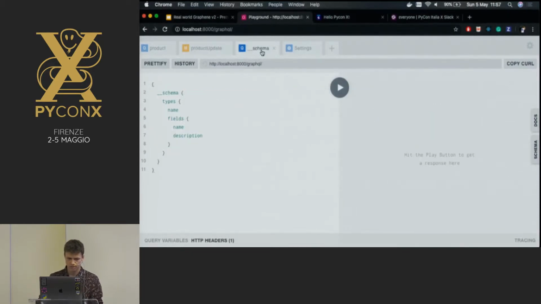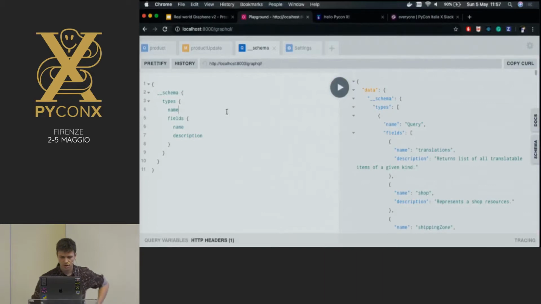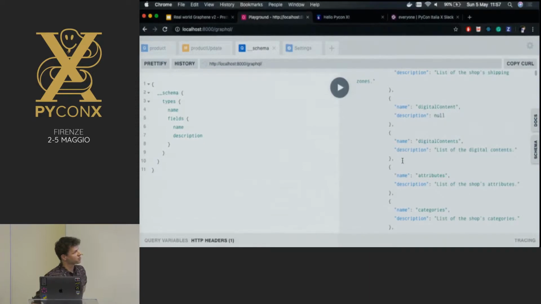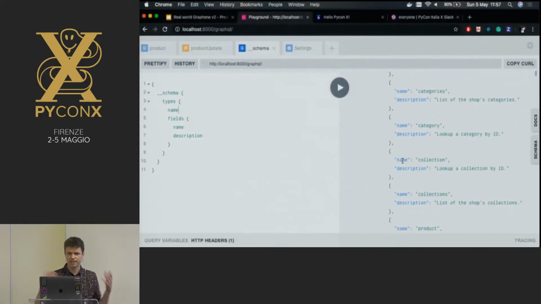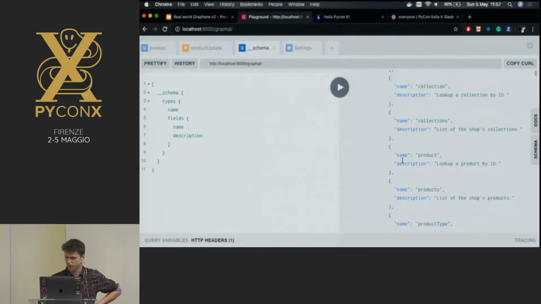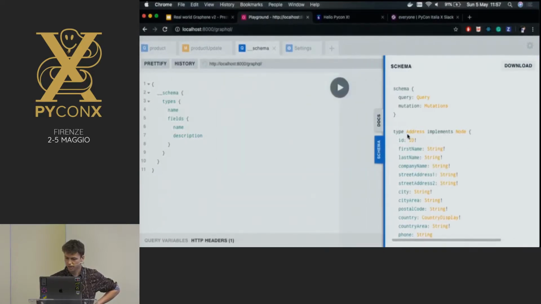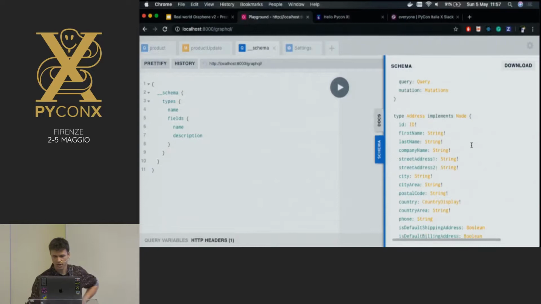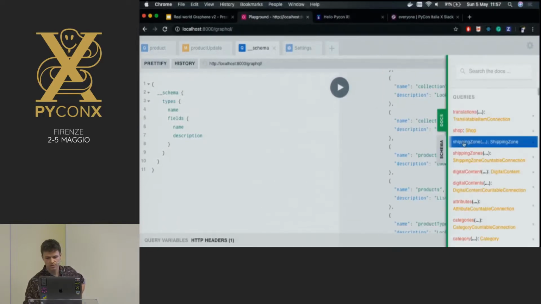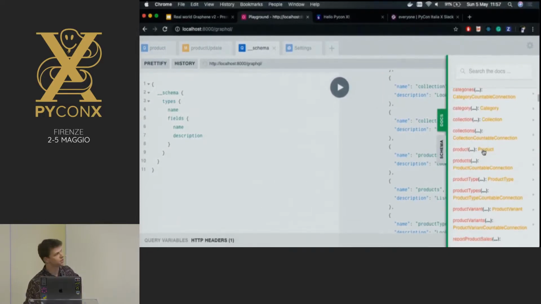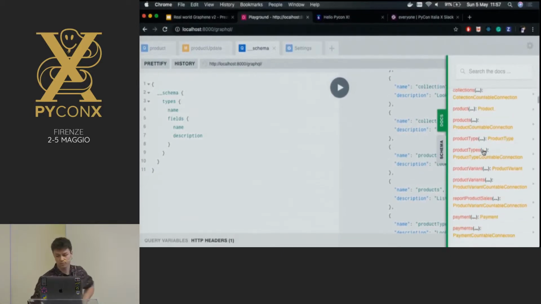And what we also can do in this Explorer is, for example, to fetch all the types that are available in our schema. So this is called introspection. This is some metadata that GraphQL exposes about your API. And this feature actually enables tools like this one. This tool, for example, underneath uses introspection in order to show you the schema. So here we can actually browse through our schema. We can also see the docs. So these are basically the fields that are available in our API.